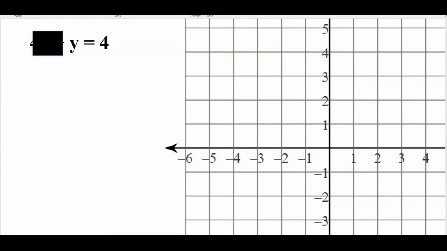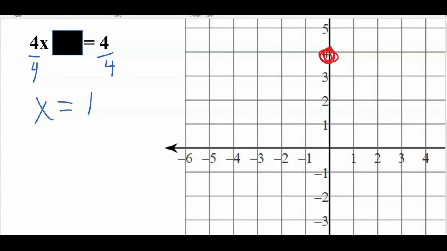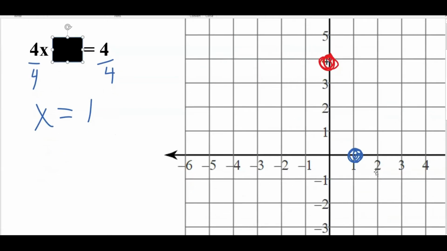Well, that's the y-intercept. Okay, and now I'm going to do the exact opposite of that, and let's say I covered up the y term. If I cover that up, it tells me that 4x equals 4. Well, I can use that to find the x-intercept. If I were to divide by 4 on both sides and solve for x, x equals 1. Okay, so there's a shortcut here, and this is the graph. I only need 2 points to make this line, so I could do it that way, and it won't always work out perfectly like that, but it will most of the time.